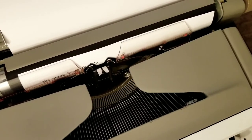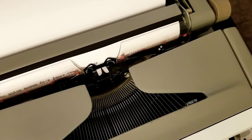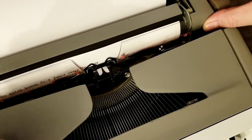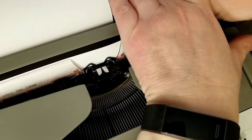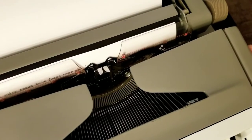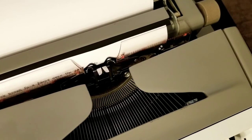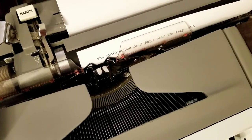Typos. And I guess I need to reset my margin there. Hold this down and this down. And let's set it about right there. Hopefully you can see that well enough. All right, so that's the black setting there. Don't mind the typos. And now we're going to put it on the brown setting.